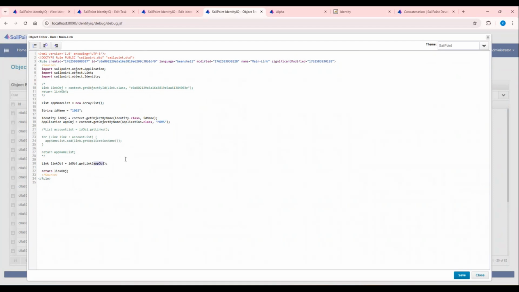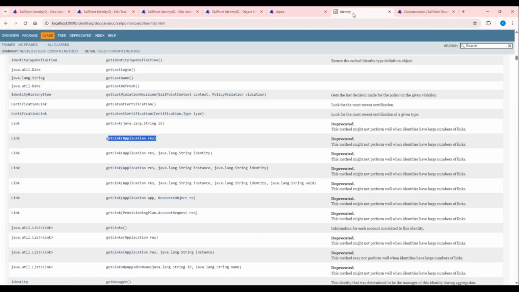Maybe they brought it back, I do not know. Anyway, if you want to get all the links, getLinks. If you want a particular link, you can pass the app object. Maybe there are some more methods to pass the application object, such as getLink with the link ID, or getLink with the application object and the identity name.